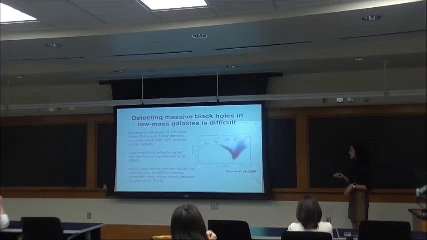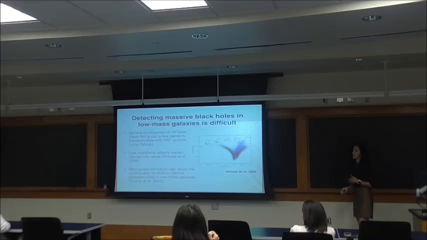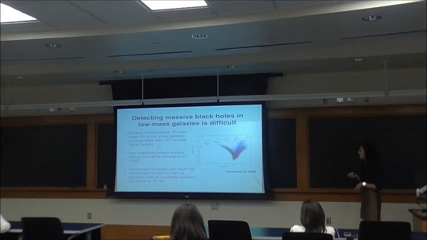So based on the relative strengths of lines like O3 and H beta, you can determine whether emission lines are from star formation or AGN activity. But what this is showing is that low metallicity can actually have the effect of pushing things out of the AGN region of the BPT diagram into the star-forming region. So this is especially a problem for low-mass galaxies, which tend to be lower metallicity, but even if you have an AGN, your narrow line ratios may not be what you think they should be.